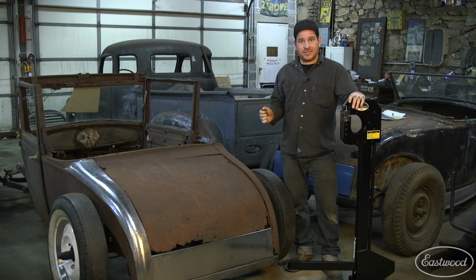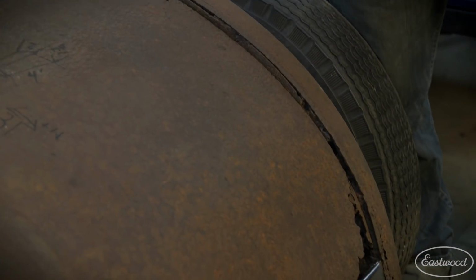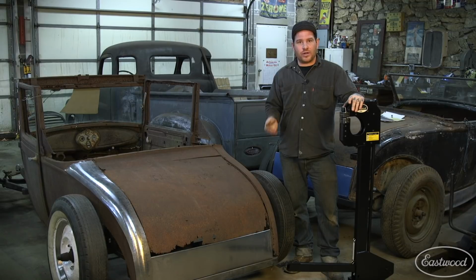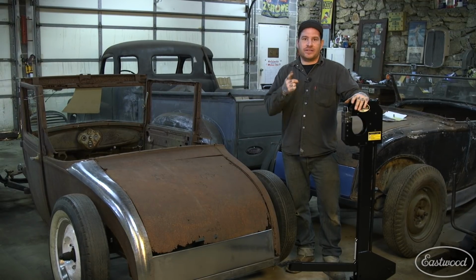But the thing that is consistent is there is a heavy curvature from top to bottom when you're making a deckwood skin. I already have a panel that I wheeled up to get the initial shape side to side, and we're going to jump right in and show you how you can quickly move metal using the Elite Shrinker Stretcher to get this deckwood skin made. So let's get started.